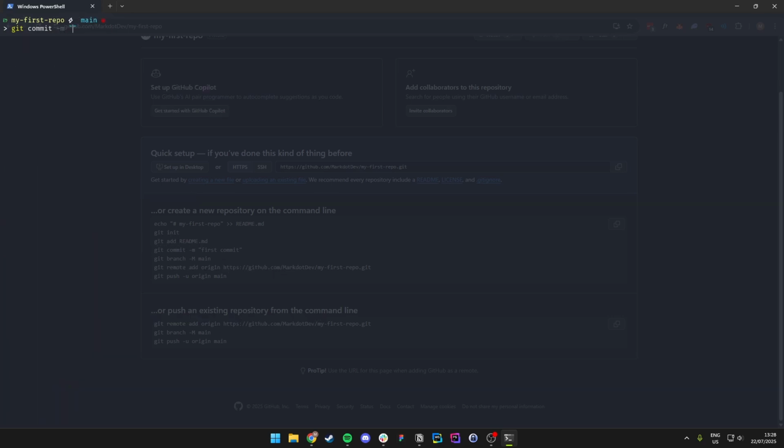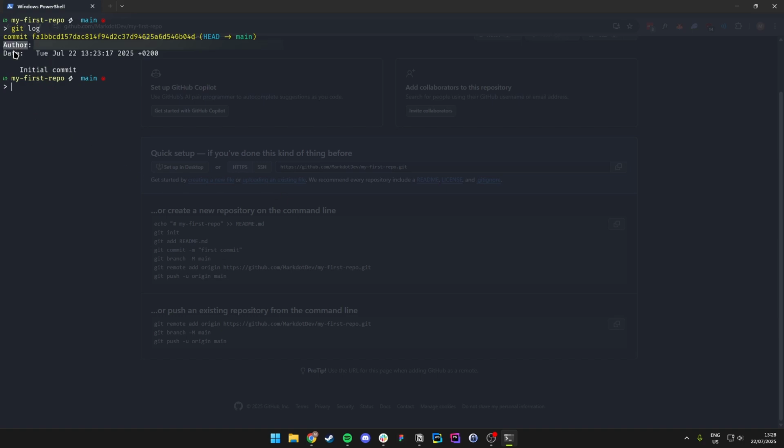Then we have the git commit with a message, which could be, for example, if you worked on login, you could say add login form. This is basically just to keep track of what has changed, and basically think of this as a sort of save point which you can revert to. Then another useful command is git log, which basically shows you the history of your commits.